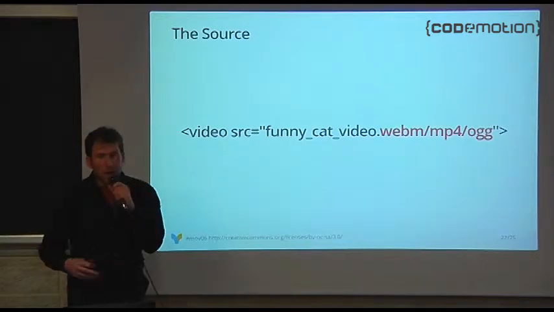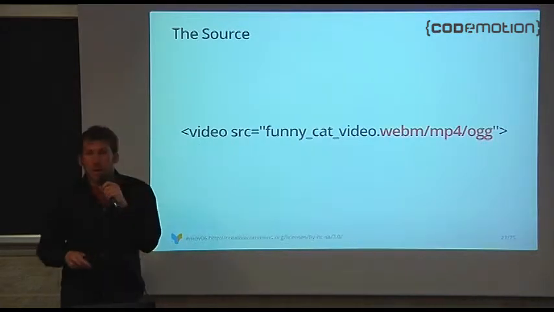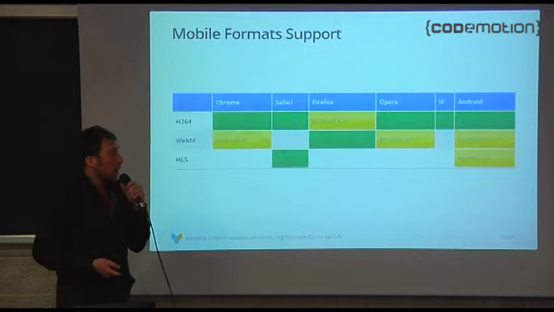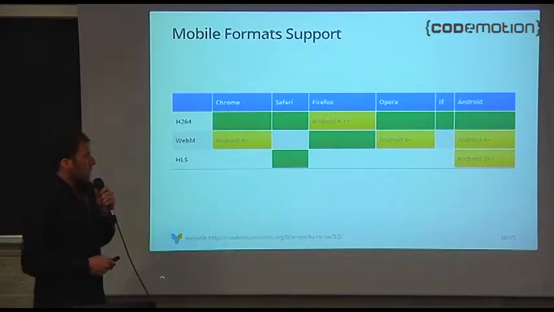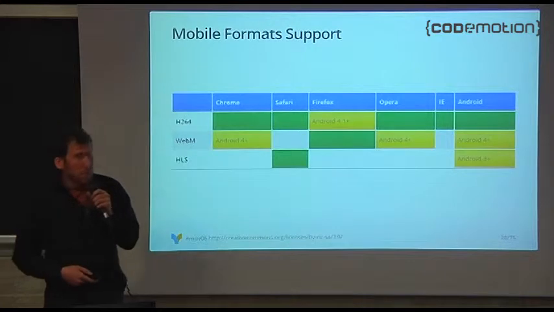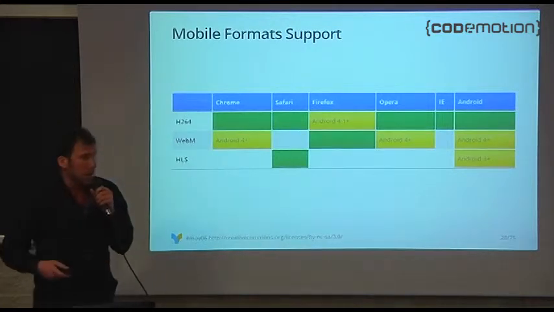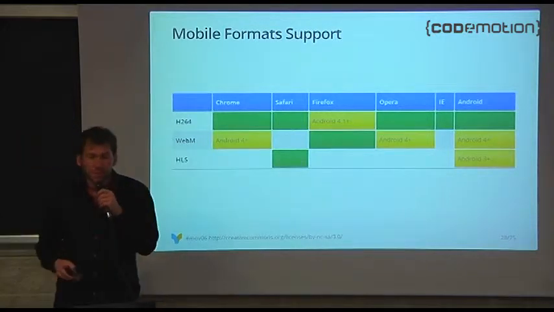Google's been promoting that a lot, and it's great. But in mobile, I don't know if it actually makes as much sense. So if we look at the distribution of what is supported in our mobile space, we can see that for the most part, H.264 is supported everywhere. Earlier versions of Android don't have it for Firefox, but everyone else supports H.264 pretty well. And in WebM, it's a little bit sparser.